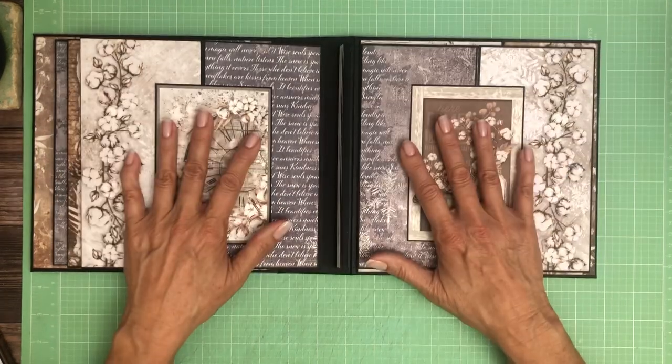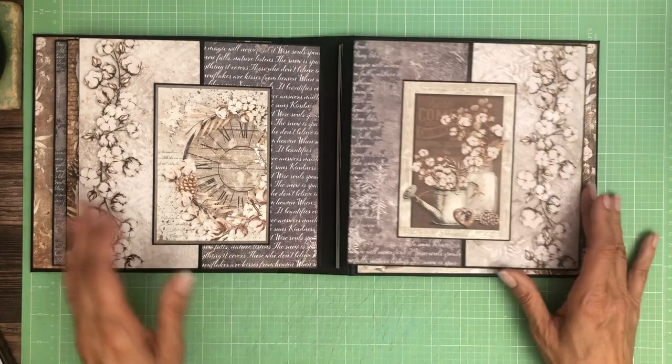Again, I apologize for not catching that on video, and then when I get back, we're going to finish page 8, and that'll be just shortly.